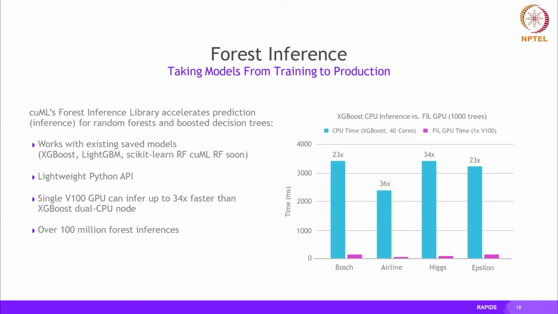But to show you certain examples, like we showed you last time also, this is an example of forest inferencing. You can see here, this is basically an output of 100 million forest inferencing done for different data sets. You can see the time taken by the GPU versus the CPU, and how much speedup you can expect while running only the machine learning part. I'm not talking about the overall pipeline. Yesterday we saw the initial part of data frames and how you can do pre-processing quite efficiently using cuDF. This is accelerating only the cuML, the machine learning algorithm part in general.